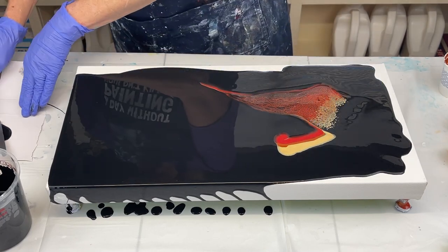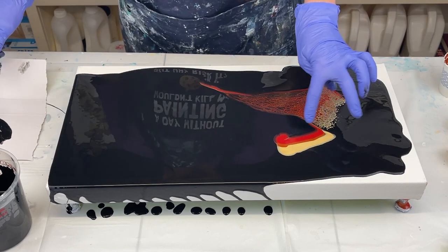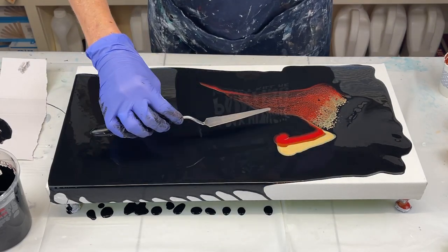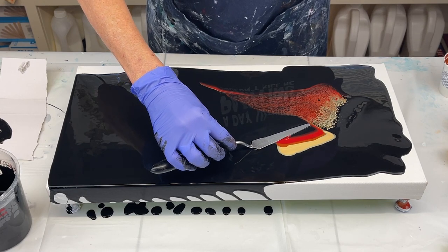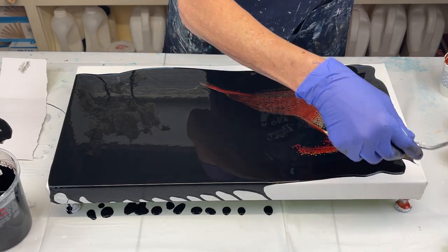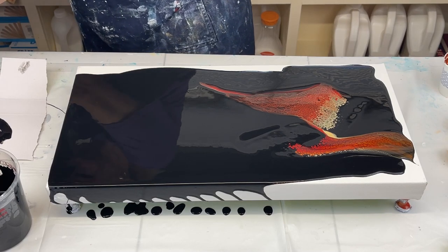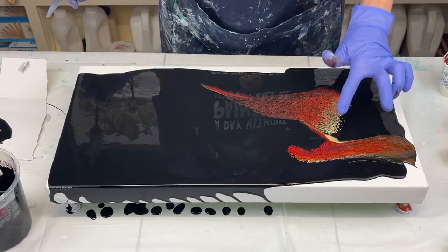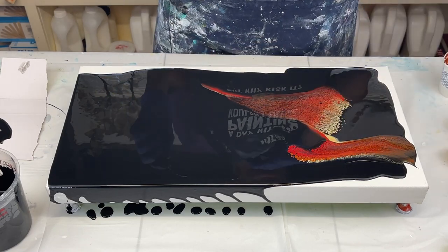I'm going to leave a little bit. I think it's pretty when you've got a combination of cells and some linear paint. I think I'm going to go this way. I don't know if you can tell the color combinations — it really is super pretty. Over here I put the gold and I swiped from the gold. This side I swiped from the red side. Definitely tell the difference.